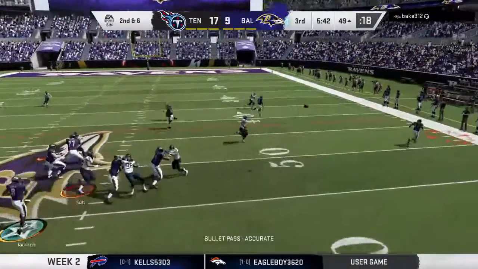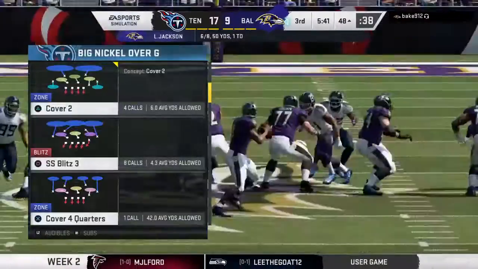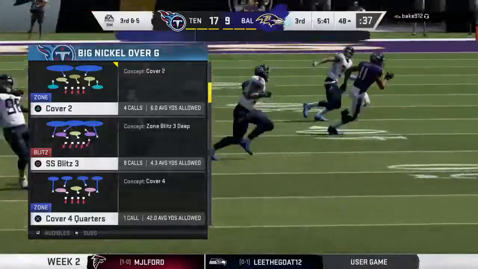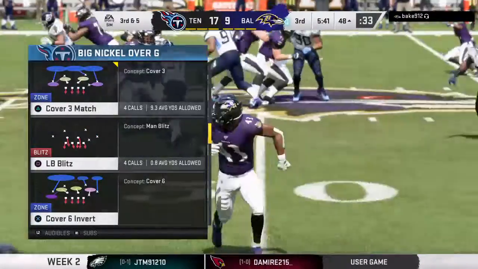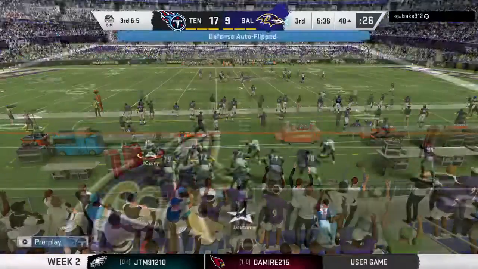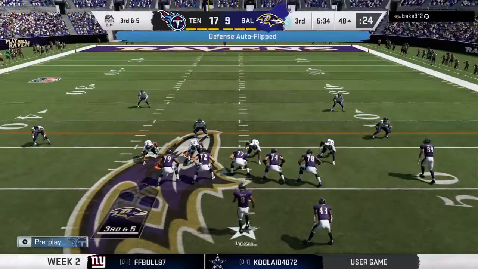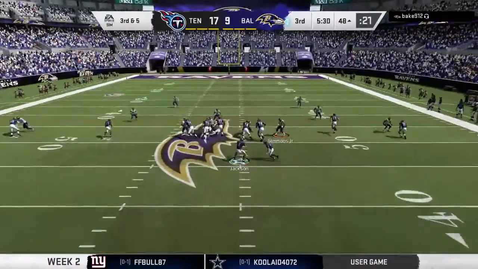From just shy of midfield, Jackson. That's out to Hill, right side complete. And we see another pitch and catch there to the running back. This position just continues to evolve. They become just as critical to the passing attack as a lot of receivers, tight ends, because their ability to make people miss in the open field can really generate big plays for an offense.